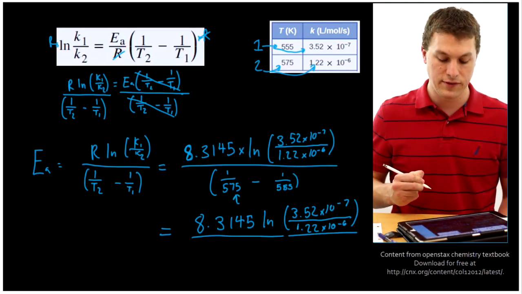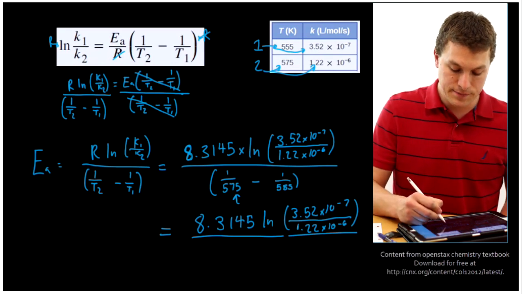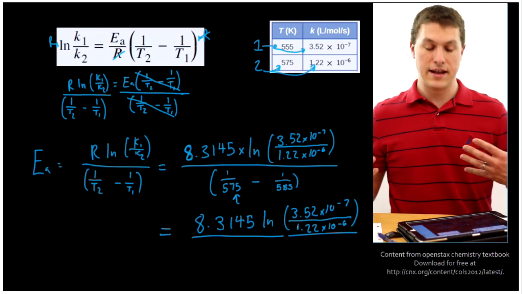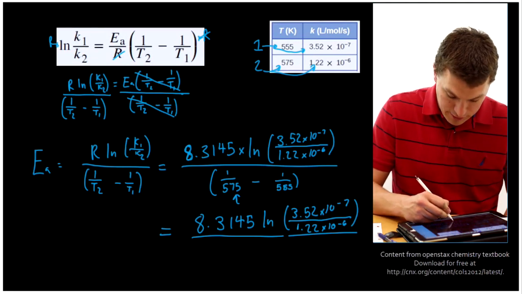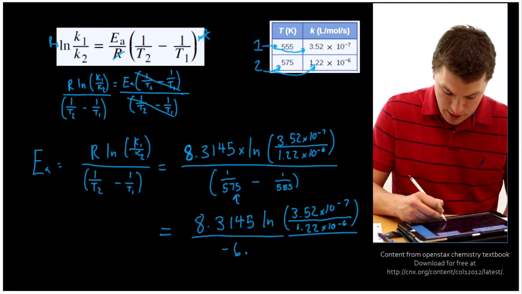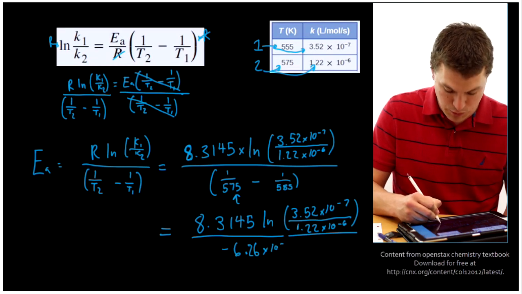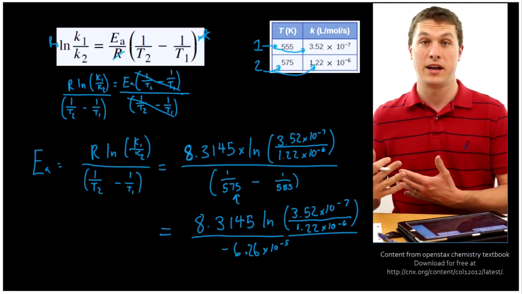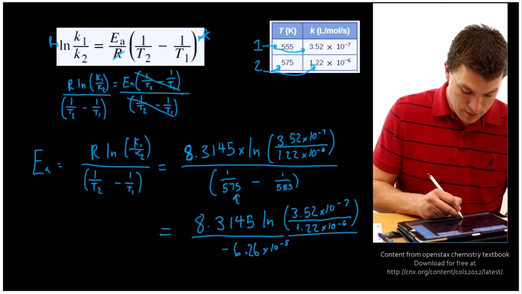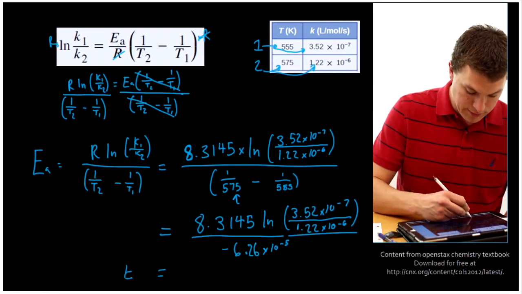And when I plug this ugly difference into a calculator, what I'm going to do is plug in 1 divided by 575 minus, in parentheses, 1 divided by 585. And that's going to give me that difference. And if you do that correctly, so give that a try in your calculator, you should get 6.26 times 10 to the minus 5. There's more digits, but I'm not going to write those down. You should keep them in your calculator and use them in your next step, but I'm not going to write all of them down.